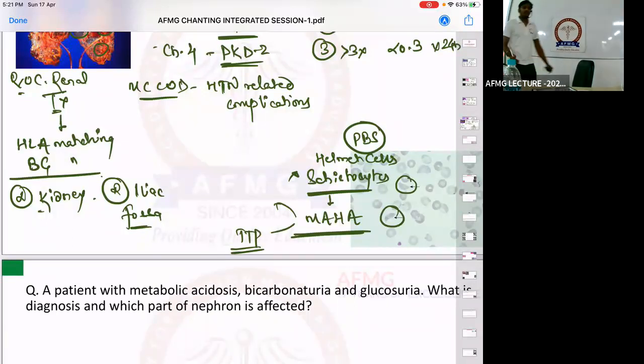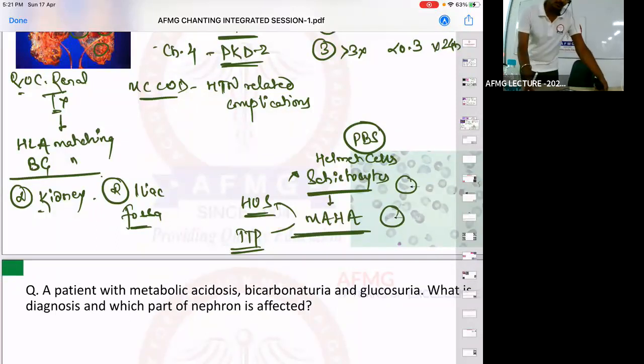And the other most important reason related to kidney is actually HUS. What do we mean by HUS? Hemolytic uremic syndrome. It is due to an organism, anybody? The patient would have gastroenteritis first, and then the patient will present with kidney symptoms. This means the patient has developed hemolytic uremic syndrome, and on peripheral blood smear it will show schistocytes.